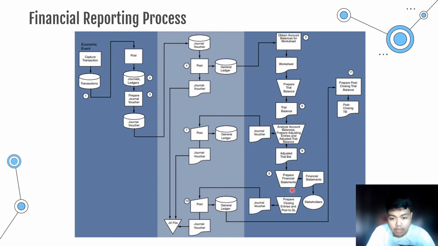After that, we will now prepare the financial statements. And these financial statements would be used or ang target nitong financial statements ay stakeholders. So, when preparing closing entries and posting it to the general ledger, need din natin ng journal voucher. And those journal vouchers would be posted to the general ledger and would also go to the general voucher file. Now, yung kompletong general ledger, doon tayo magbe-base at doon ibe-base yung post-closing trial balance. And those post-closing trial balance contains the balance sheet accounts na maki-carry forward sa next accounting period.